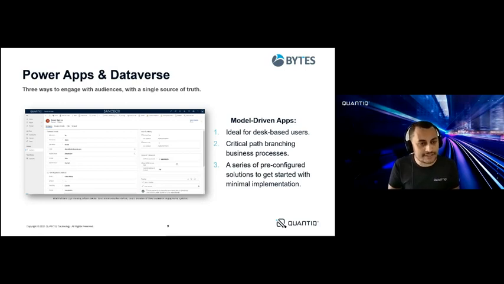So going back to our conversation about Dataverse and why it's so important as a single source of truth, we can use the same underlying tables that we're using in Dataverse for multiple applications, but we can give different windows and different visibility of that data in different model-driven applications and other types of Power Apps as well. We've already touched on this, but there are a series of pre-configured solutions, and anything that comes under the Dynamics 365 customer engagement banner is effectively a model-driven app that's been enhanced for a particular business operational process.